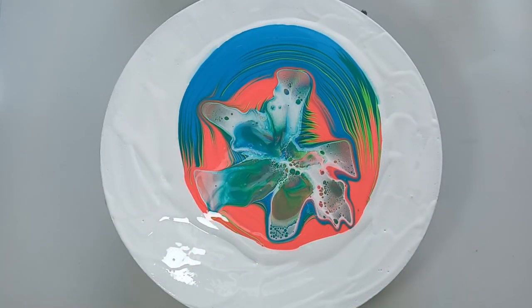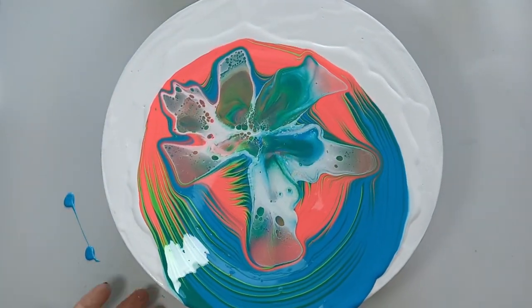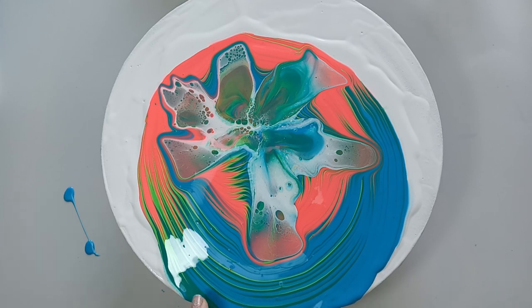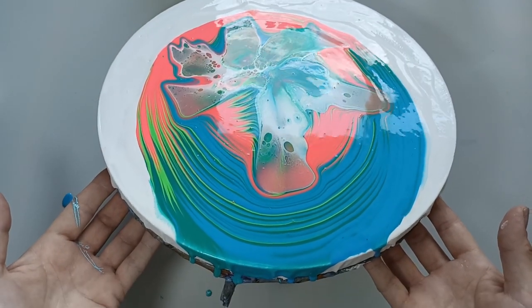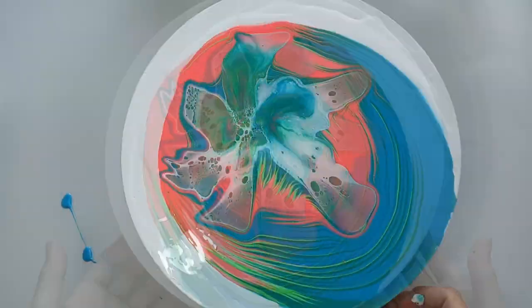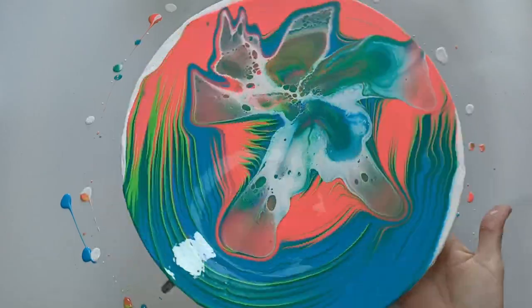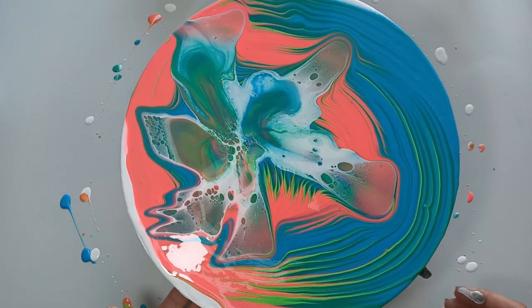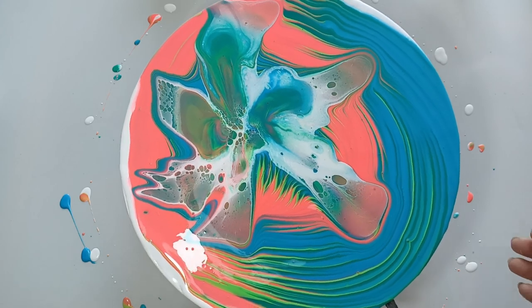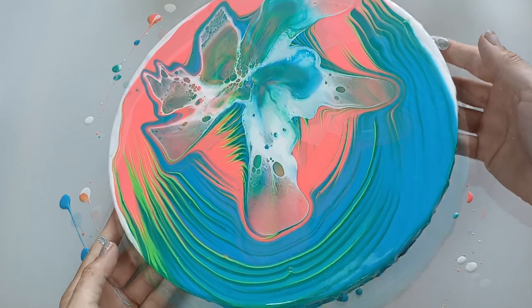Let's try and give it a little spin. As you can see, a lot of the weight of the paint is on one side so I'm going to try and move it over. Let's try that again. I should have put it in my spin box because it's actually almost on my carpet and I really want to keep the rest of the bloom, so I think I'm going to tilt for the rest of it — I'm going to go over the far edge first.